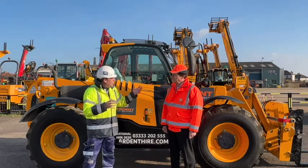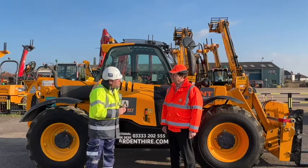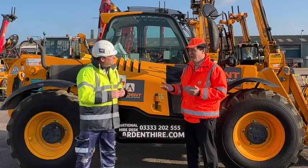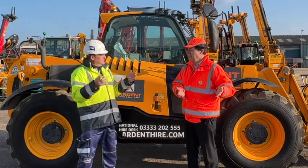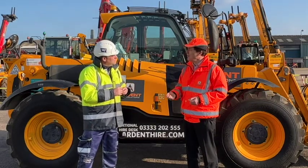In fact, you're able to carbon offset with Ardent Hire Solutions, folks. First in the UK to do that as well, weren't you? Yes, well actually I'm amazed at the number of people that are still hiring equipment and it's parked up in a corner of their site no longer being used. I mean, it's a waste of their money. So actually we prompt them, we tell them you're not using it, why not off-hire it?